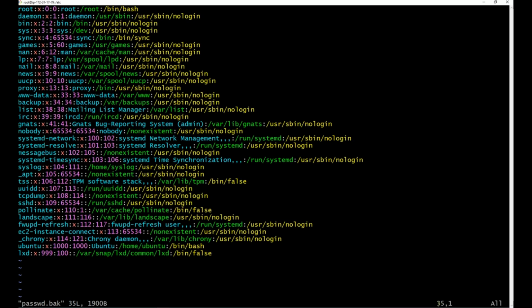It is 35, so it has 35 lines. If you want to go back to the top of the file, you have to use GG. Now the cursor is at line number 1. And if you look at the left corner, you have the file name, how many lines this file has, and the size of the file.